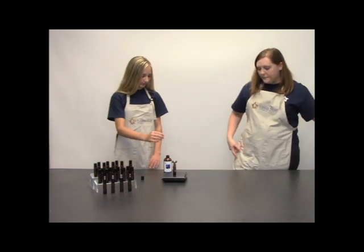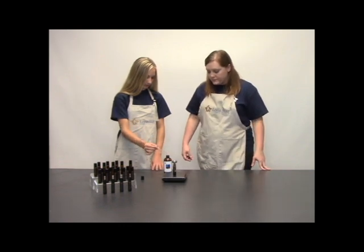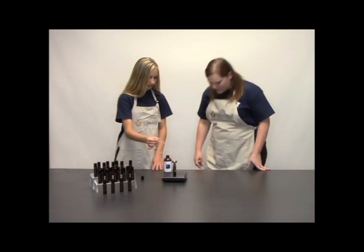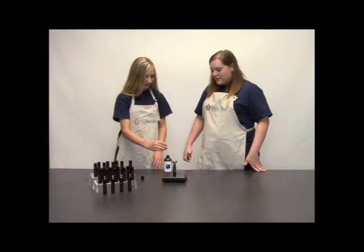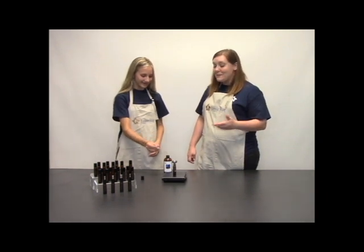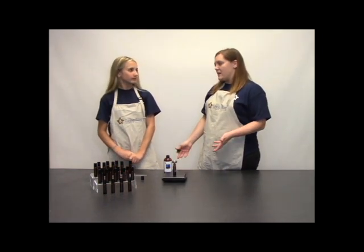There we go. Okay, and London's going to measure out about 2 grams of the fragrance oil into the little bottle. Well, that wasn't even a gram. Some of the fragrance oils are a little bit lighter than others. Oh, no, look, it is 2 grams. Our scale just had a brain fart, apparently. But some of the fragrance oils are lighter than others. So volume-wise, you may end up adding more of one fragrance than another.